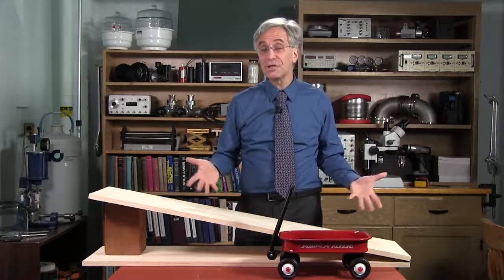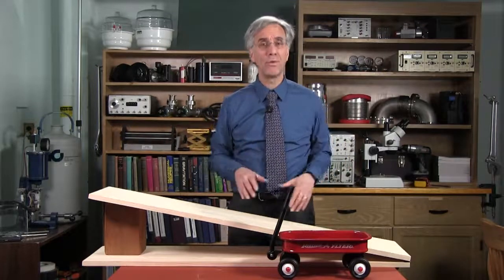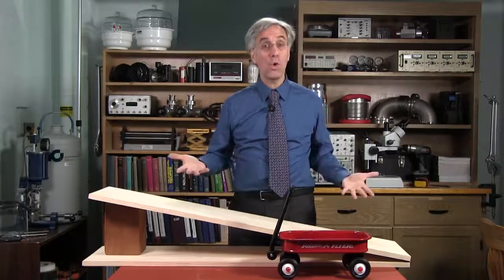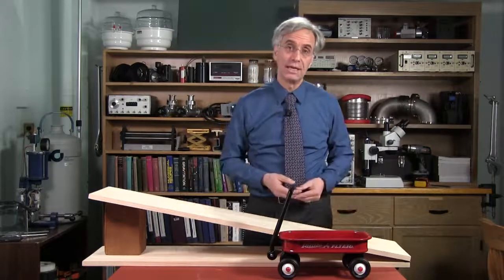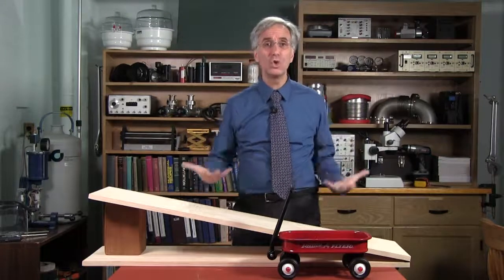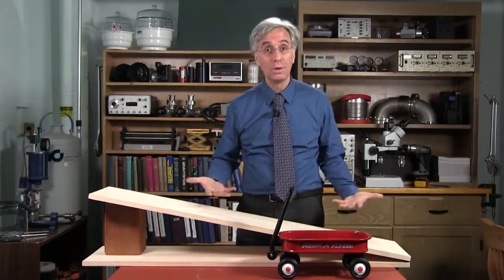The term energy is familiar, but people use that term to describe a broad range of concepts, only some of which are the physical quantity. One of my goals for this episode, then, is to explain what physicists mean when they talk about energy. For now, you can think of energy as the capacity to do things. In other words, the more energy something has, the more it can do.